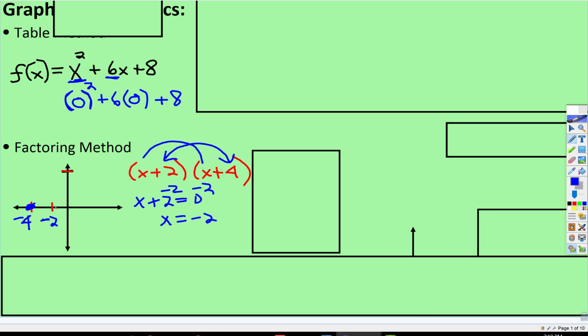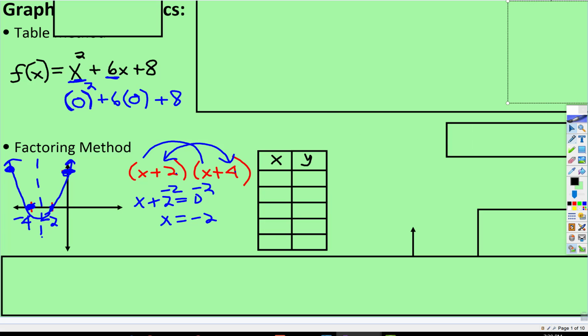So there's a point. There's a point. And then 2 times 4 is 8, so we know there's a point. So 2 away from 0, we go 2 away from -4. Remember, a quadratic is symmetrical, and halfway between 2 and 4, there'd be this thing called the axis of symmetry. Now you could sketch the graph and it'll look something like that. And if you're not sure, halfway between -4 and -2 is -3.